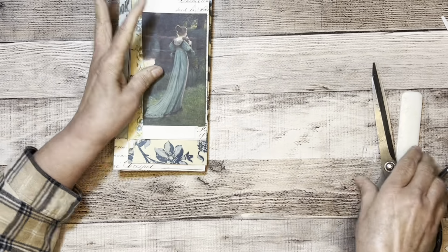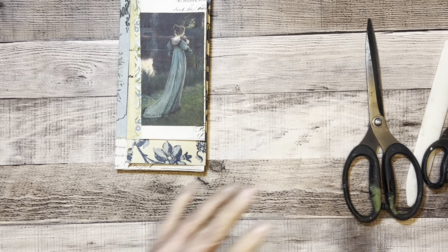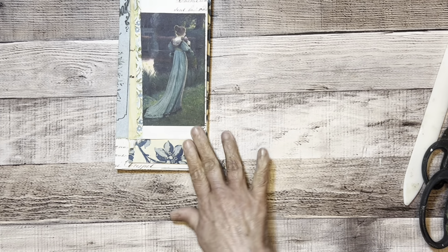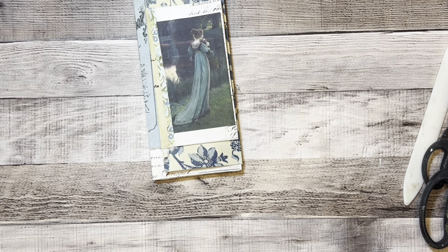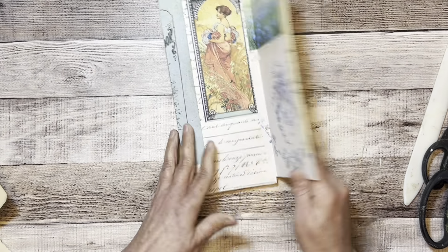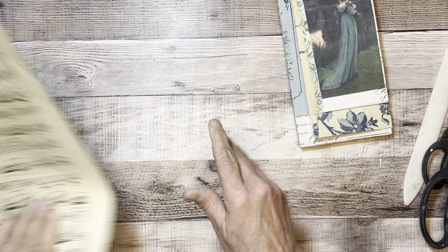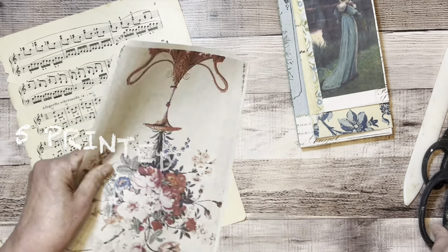But in the meantime, I'm not going to decorate that. What I'm going to do is go ahead and figure out what pages we want to put in here. And what I did on mine is I picked out a bunch of different pages, and I like to put up to about 5 pages in each signature if I do all 5 signatures, and we'll see. Okay, so I haven't cut this one.